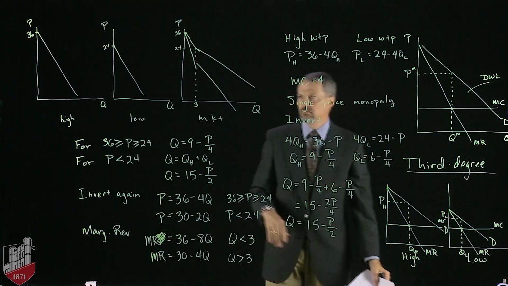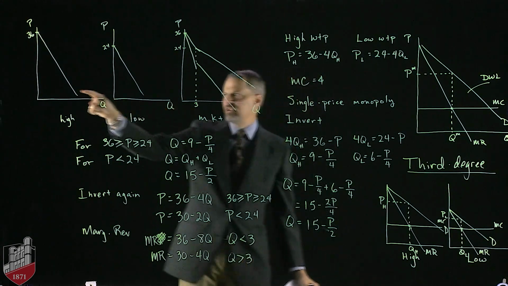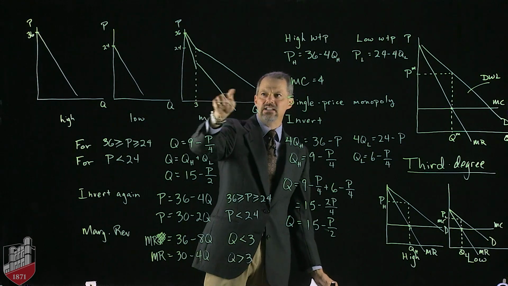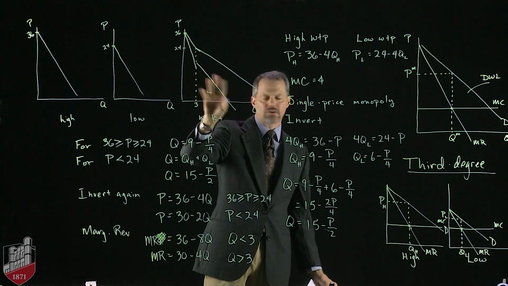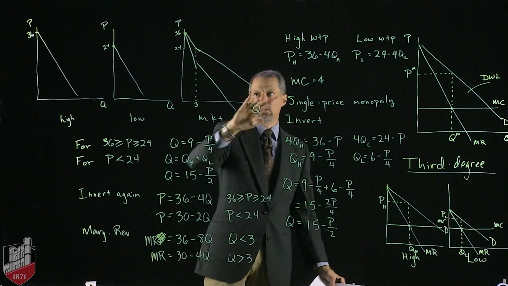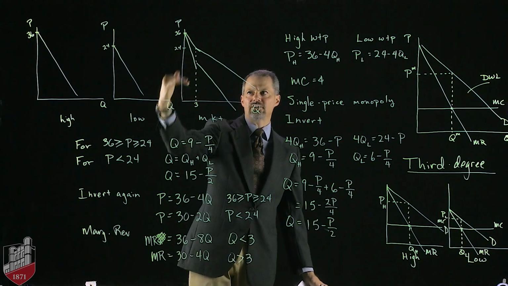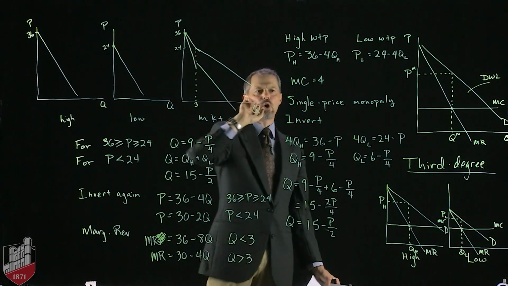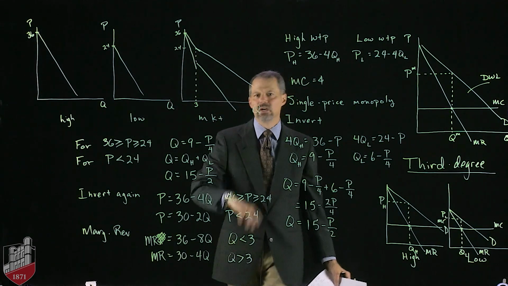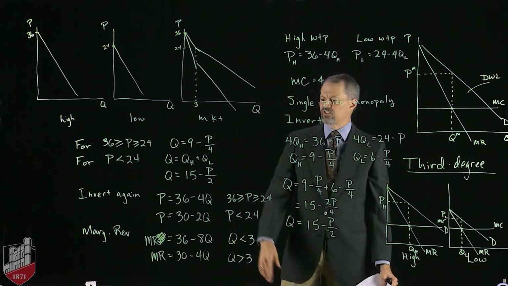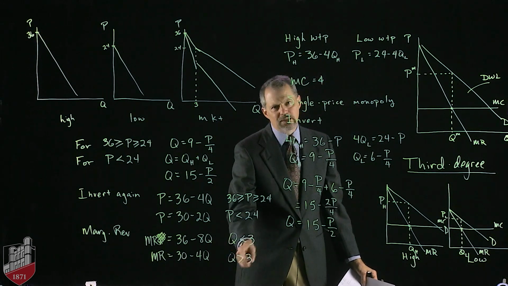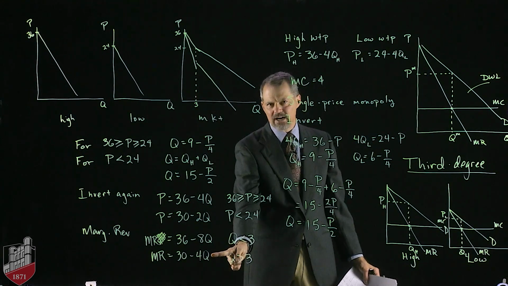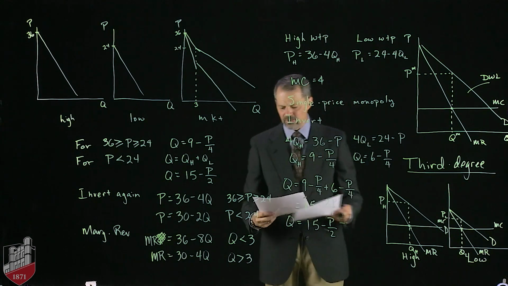Because what we're going to do, our marginal cost is down here. So our marginal cost curve actually intersects right out here where the firm is going to sell to both groups. If we had our marginal cost up higher, like if it was 23, it would intersect right over here where the firm only sells to the high willingness to pay group. And that's not very interesting. So figuring out Q equal to 3 is not that important. This portion of the marginal revenue curve, this one right here, is the one that we're really interested in.